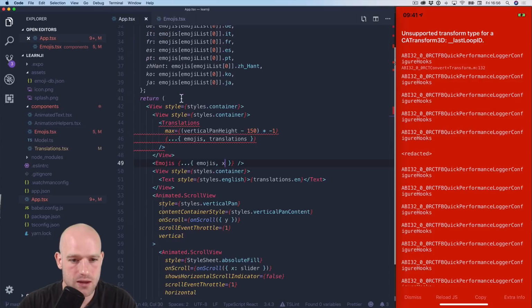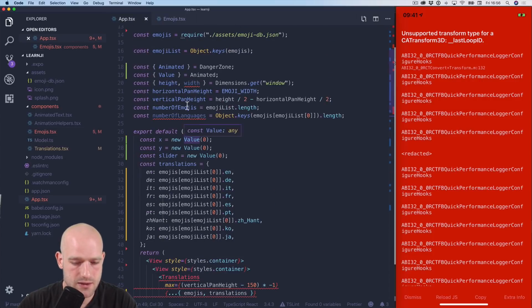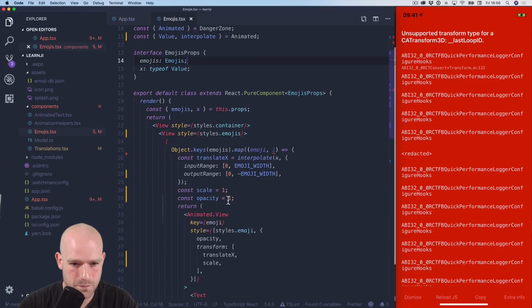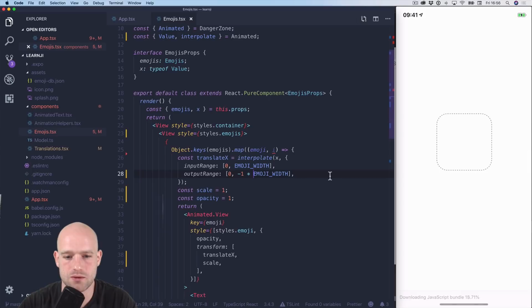So X, do I pass X as a parameter? Yes. X is an animation value, no problem. I have an animated view here, so that's good. Oh, sorry, it's times -1.